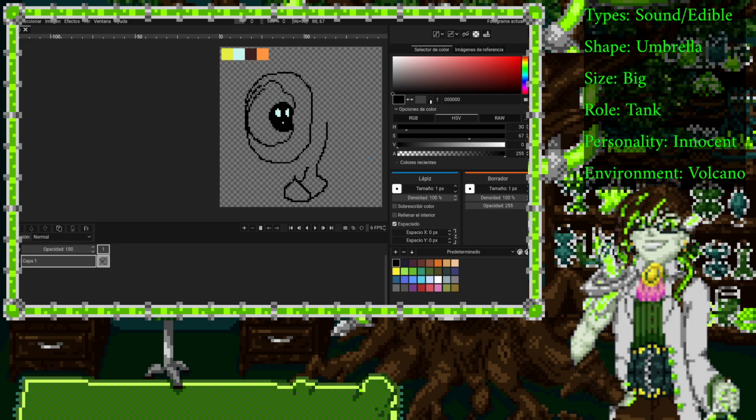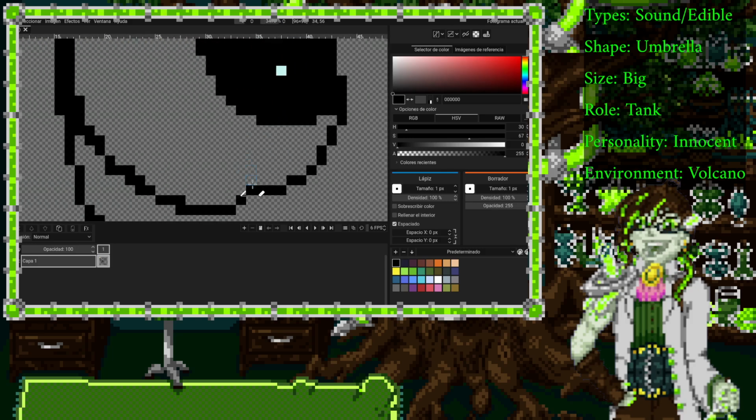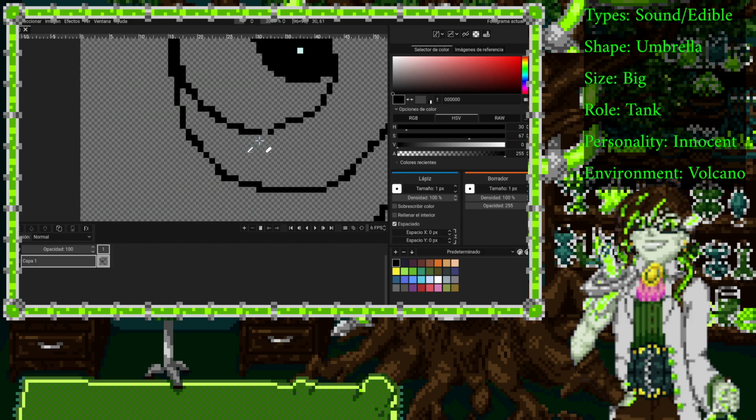I also like a lot the type combinations, because I wouldn't have thought of this actual combination if I hadn't been prompted to do so. Basically, it's kind of a why would I think of this? You know, what kind of thing is sound and edible?